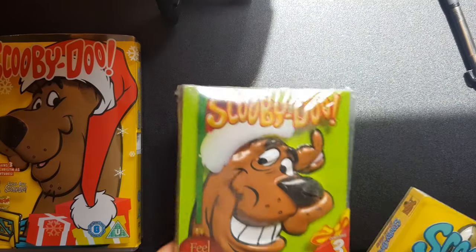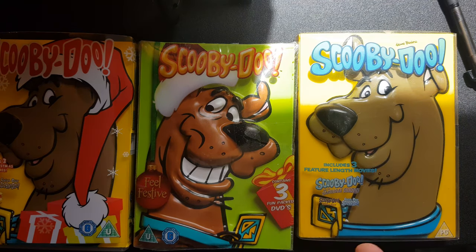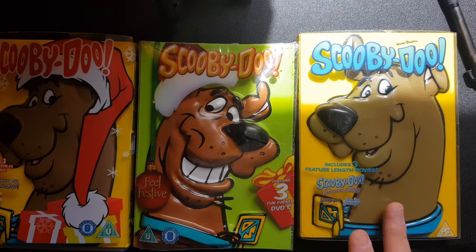The collection I have today is very cool — I'm not sure how rare it is, but it's quite hard to find. It's a Scooby-Doo compilation collection. We have the Scooby-Doo Christmas Adventures, which contains three movies, and they all come in these fancy 3D tins — I call them the 3D tin collection. We also have the Feel Festive one, and then this one which doesn't really have an actual name — it features movies like Samurai Sword, The Goblin King, and Chill Out Scooby-Doo. If you know the name, let me know so I can put it in the title and description.